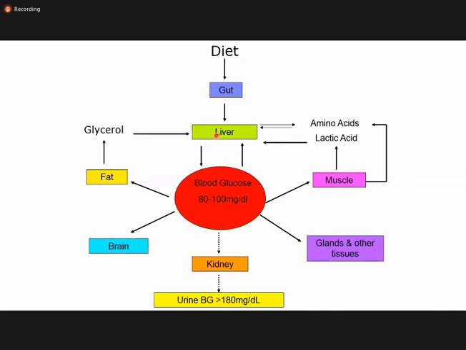Now, the liver is a glucostat that helps in maintaining the blood glucose concentration. When we have low blood glucose concentration, the liver glycogen will be broken down and provide glucose residues that can maintain the blood glucose. Whenever we have high blood glucose concentration, the liver will capture excess glucose, and the excess glucose will form glycogen that will be present in the liver. So it will decrease the blood glucose concentration.